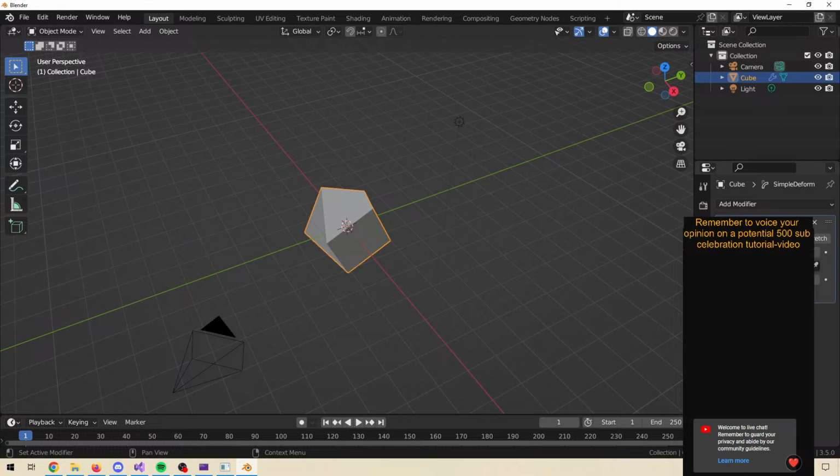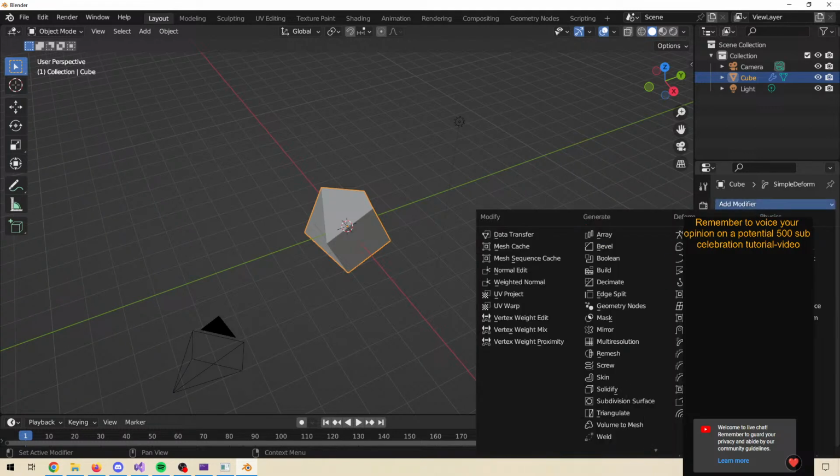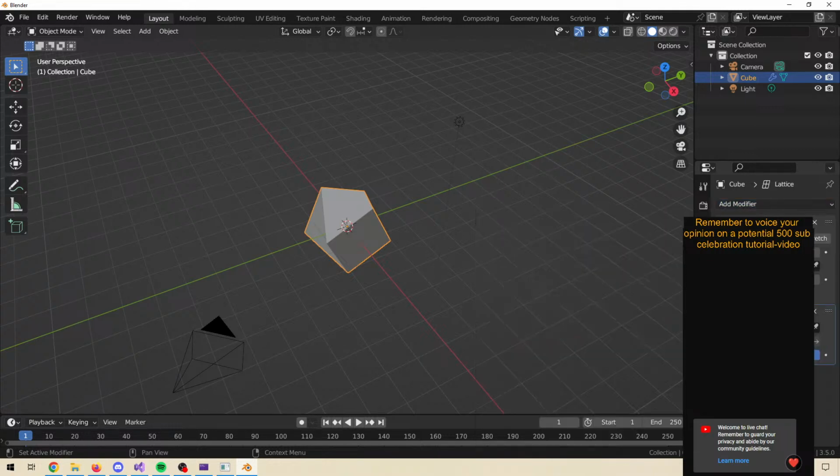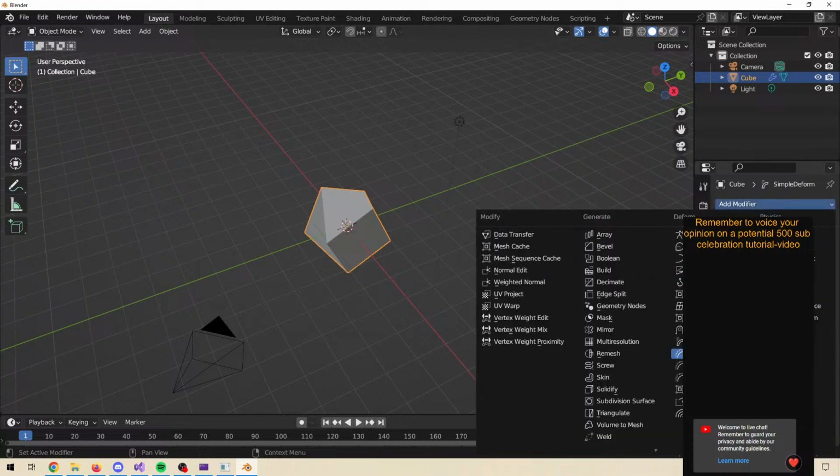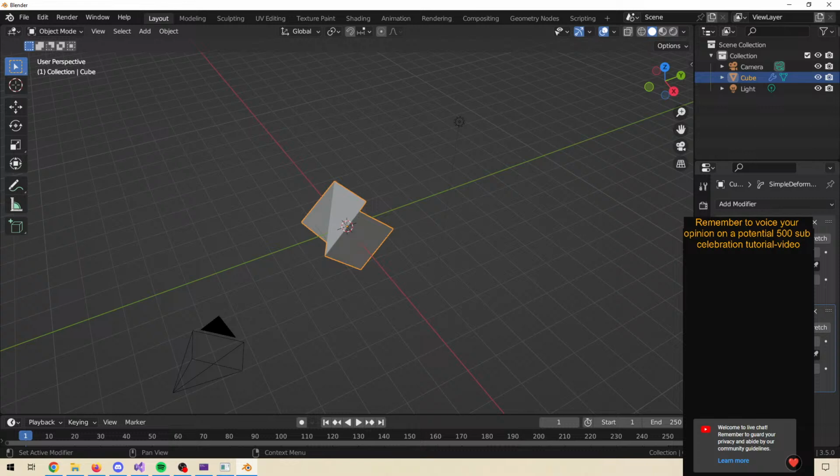And let's see, add a, what's the lattice? I don't know. Another simple.